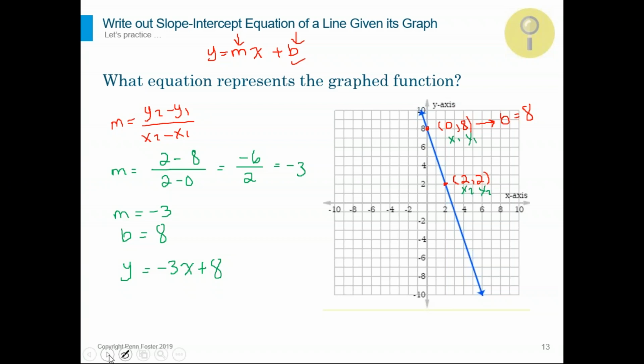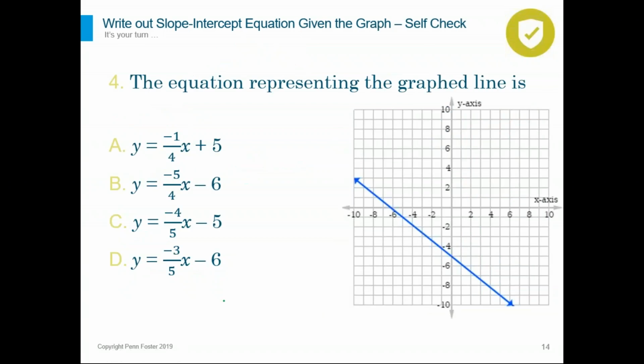Let's move on to a self-check question. The equation representing the graph line is, you have a graph, you have a linear function, linear equation, a line graphed in this graph, and you're asked to write out or choose the right equation. You can use the elimination method. You can look at the line going upward, downward, eliminate some slopes. If nothing works, everything may apply, then look at the y-intercept. And then you can go ahead and calculate the slope and so on. So I'm going to leave you with that graph on the screen to choose the right equation representing this line.